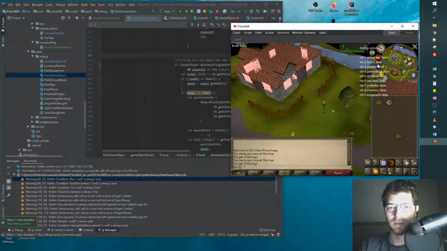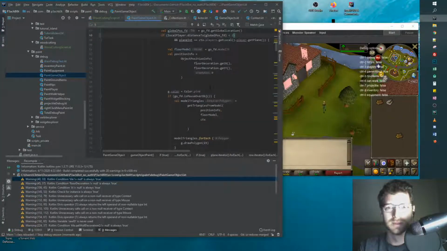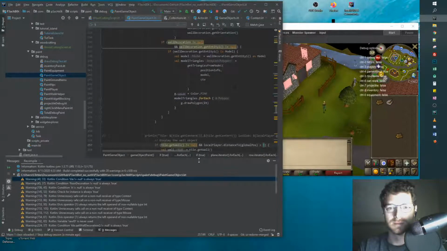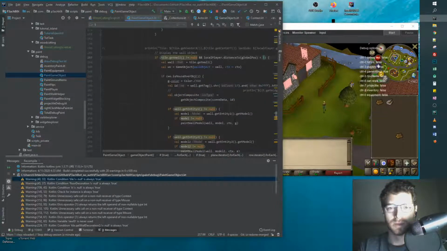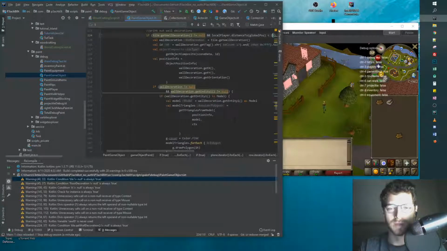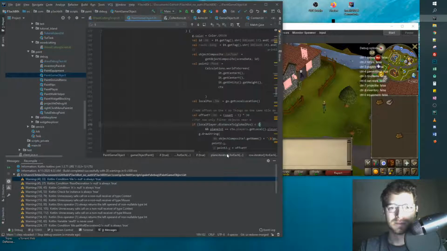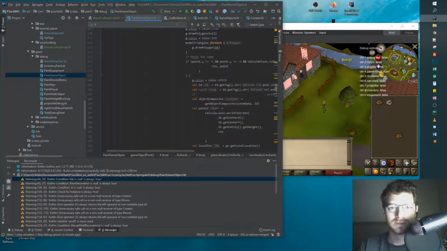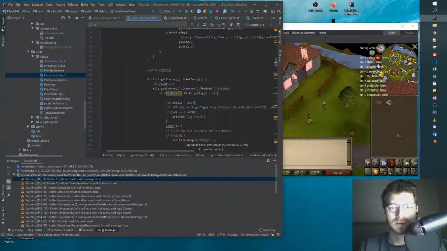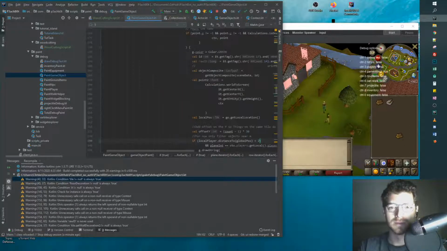I'm going to undo that. Maybe the wall ones do not change. Which one is this one? Continues. Maybe we'll keep that one.